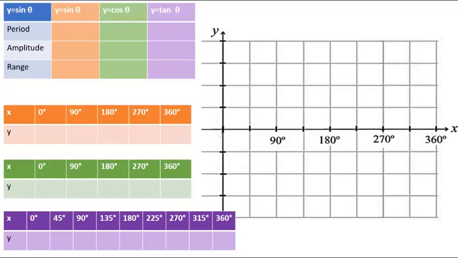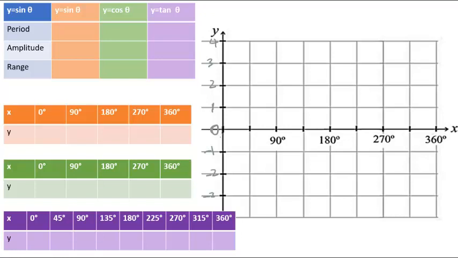On the top left, we have a table. This table indicates period, amplitude, and range. Our sine graph is going to be in orange, cos in green, and tan in purple. Then below that, we've got our orange, green, and purple tables in which we have an x input and a y output. And on the right hand side, we have our Cartesian plane, and we've got an x-axis in degrees, jumping 90, jumping 180, jumping 270, and jumping 360 degrees on the x-axis. On the y-axis, we need to insert our values. I'm simply going to go in terms of 1, 2, 3, 4, -1, -2, -3, and -4. And obviously, where they intersect, it's 0 on the y-axis and 0 degrees on the x-axis.